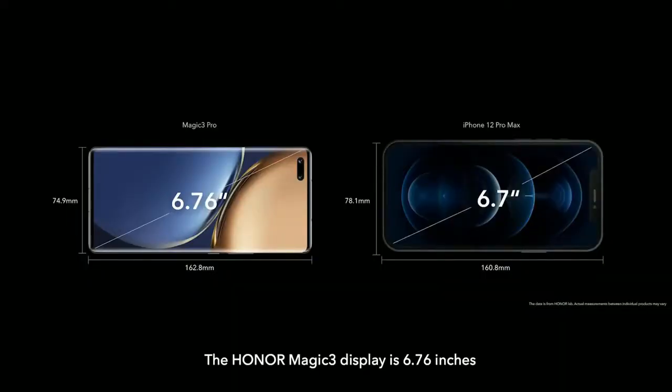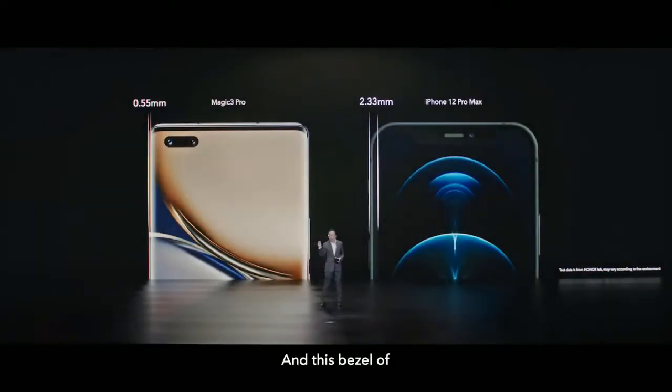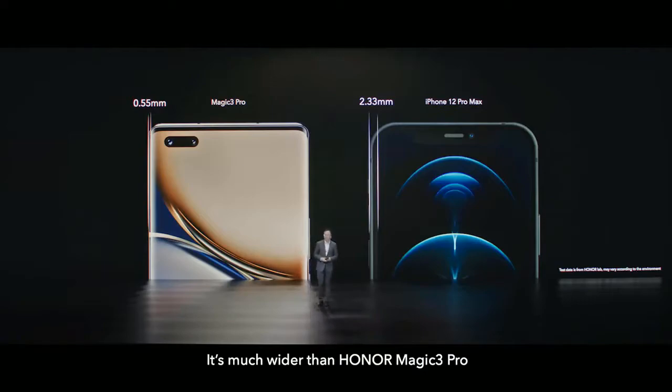The Honor Magic 3 display is 6.76 inches, bigger than the iPhone 12 Pro Max, but the width is only 74.9 millimeters. It's narrower than the iPhone 12 Pro Max. You can see the bezel of the Honor Magic 3 is only 0.55 millimeter, and the bezel for the iPhone 12 Pro Max is 2.33 millimeters, much better than the Magic 3 Pro. So in the front, you almost cannot see the bezel.